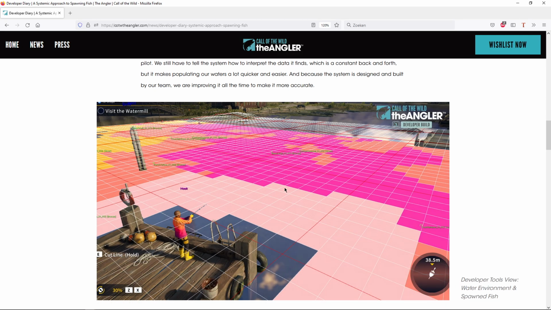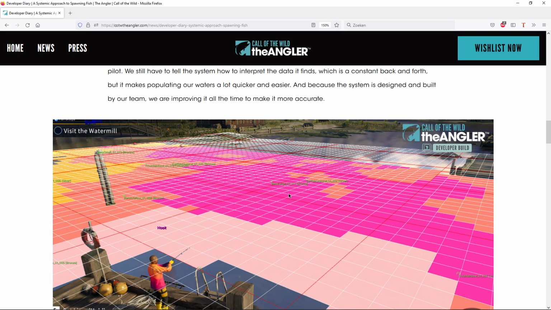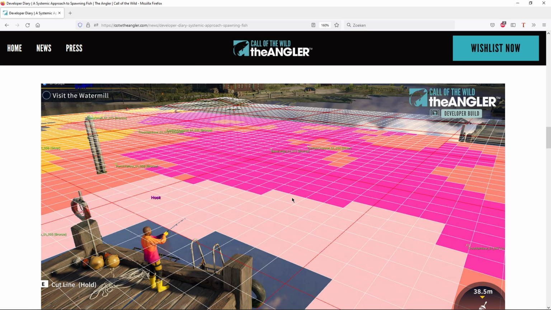And this is not the first time that I see this. This is like a heat map. When Fishing Planet was released, I saw this too. What happened? Hackers hacked Fishing Planet. They put it in YouTube videos, and of course, if you got something like this, I saw Mudwater River heat maps in YouTube videos.